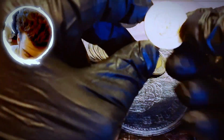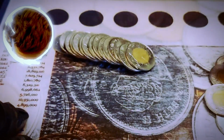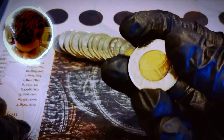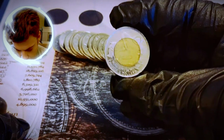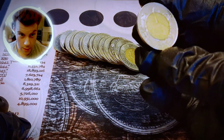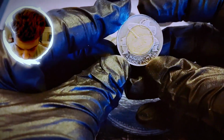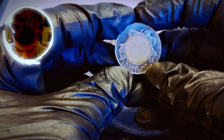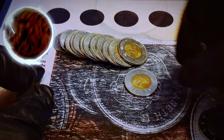Not a bad deal. Alright, another Path to Knowledge. Not in as good a shape as the first one we found. Alright, we got another one up ahead that I wanted for the collection, but not in great shape. This is the Nunavut. I believe this was in 1999 they released this. So this was the first variation, I believe, of Toonie. And I remember when they released this when I was a kid, I thought this was pretty cool. But so, put it to the side, see if we can find one in better condition.